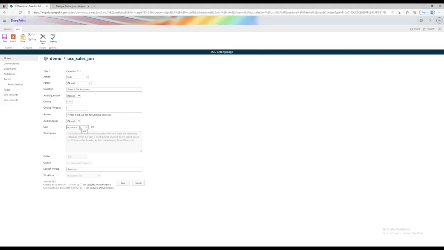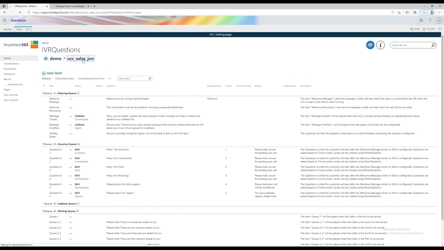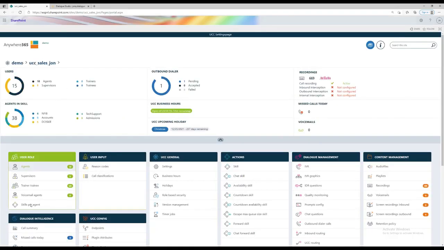and this forwards to an accounts team. Rather than forwarding to a group of agents, we forward to agents that have the skill to handle the query. In this case, all calls routing to the account skill will route to agents appropriately skilled. Agents can be simply managed from within this interface by simply going into the agent list, and their skill can be allocated appropriately from here.